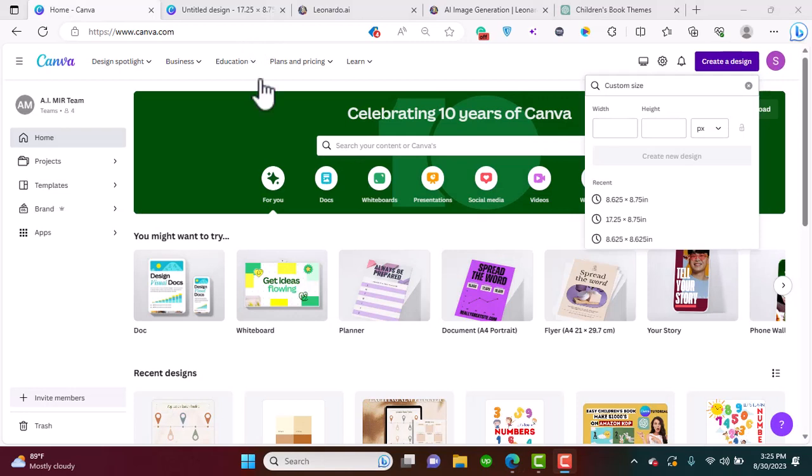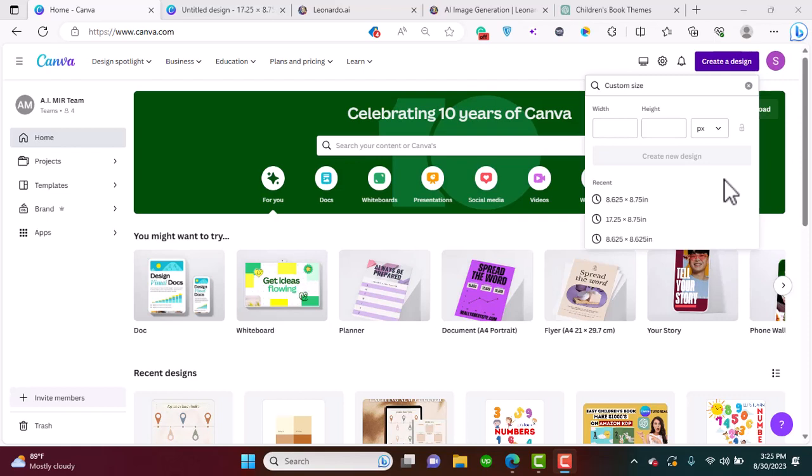Okay, so once we've generated all our images, we're going to head over to Canva. This time we're doing some things differently. I always use the size 8.5 inches by 8.5 inches for my books. This is an Amazon KDP trim size for their large trim sizes. Additionally, I add 0.125 inches to the width of my book and 0.25 to the height. This is for bleed, which means that images that cover the entire page need to be extended to at least 0.125 inches beyond the width and 0.25 inches beyond the height of the book, so that when the book is cut, no white edges are there.